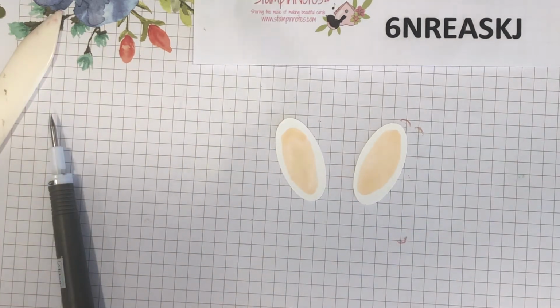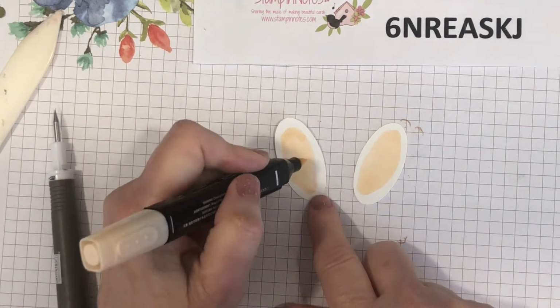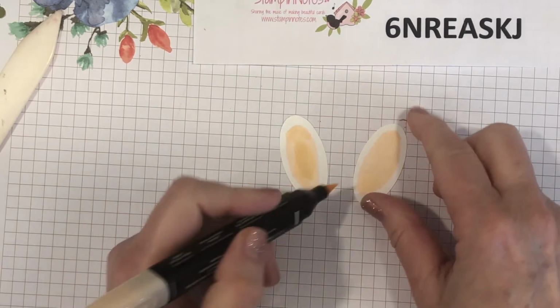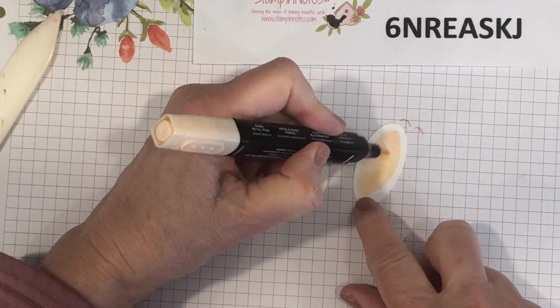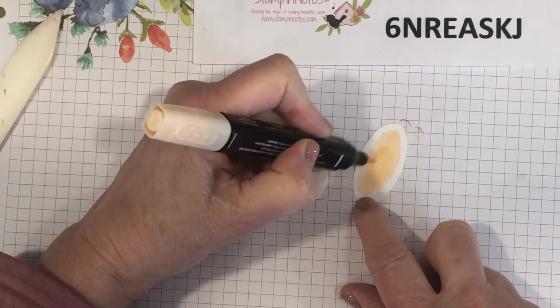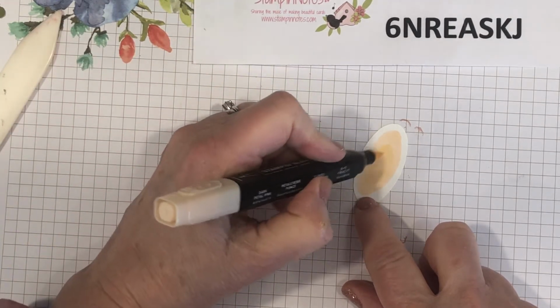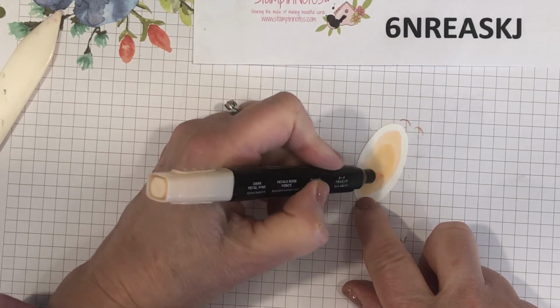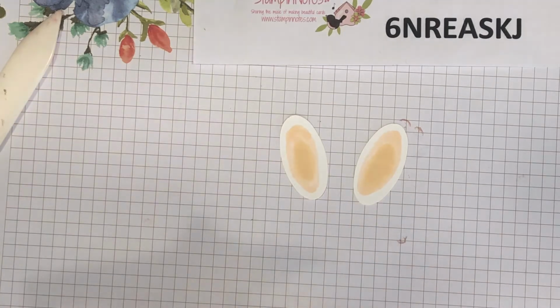I'm just going to take the dark again and go over the center because I want my center to be a little bit darker, like that. You don't have to worry about it showing through on the back. I mean, it will, but it's going to have the Rococo Rose piece on the back. Okay.